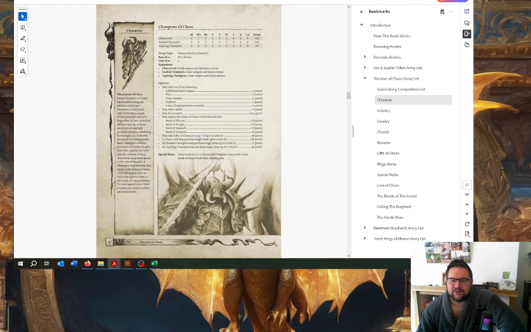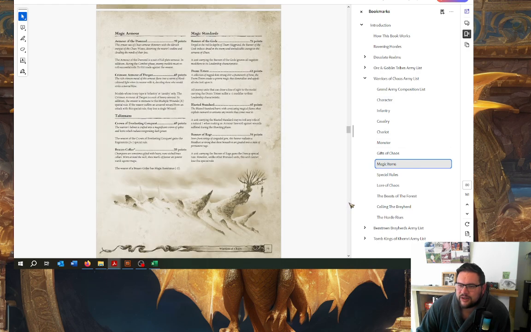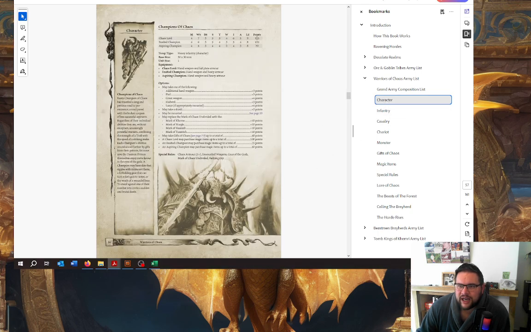Obviously the Chaos Lord can take a Chaos Dragon, which is like the strongest thing in the game, I think, more or less. The other thing as well is that you've got the Crown of Everlasting Conquest, which gives it Regen 5. So you can essentially have a Chaos Lord which has a 2-up save, a 5-up ward, and a 5-up regen, which is just absolutely nuts.